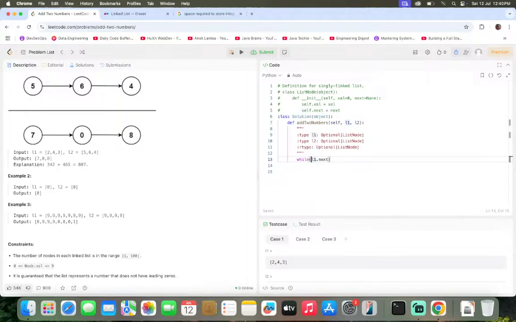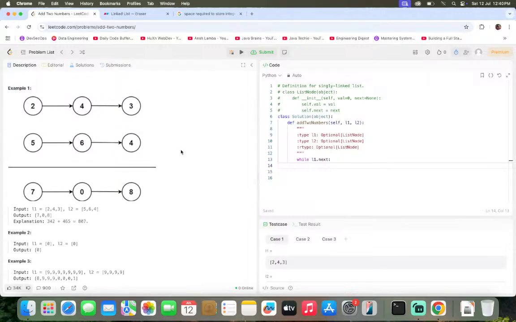While there is a next node, while l1.next, val is equal to l1.val.